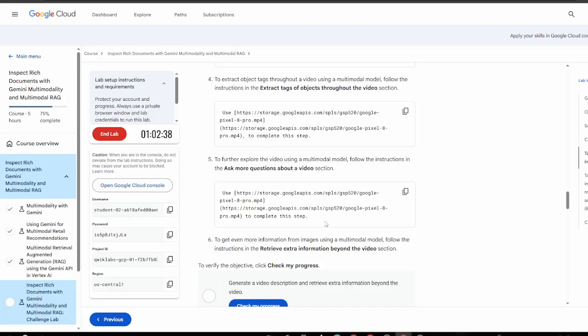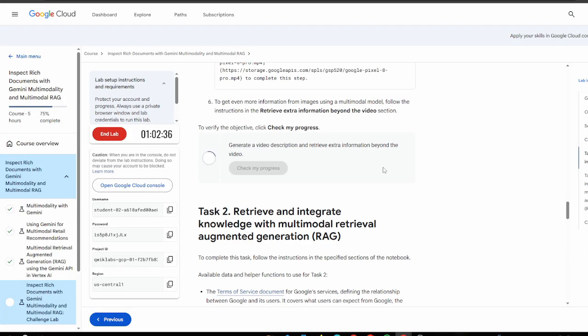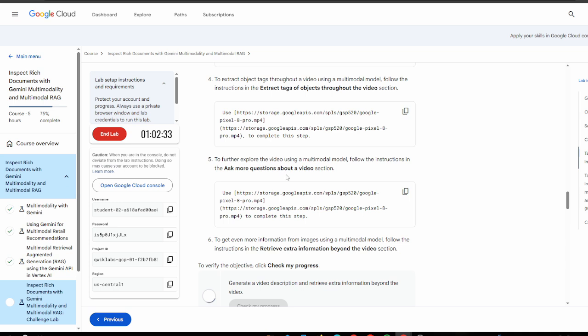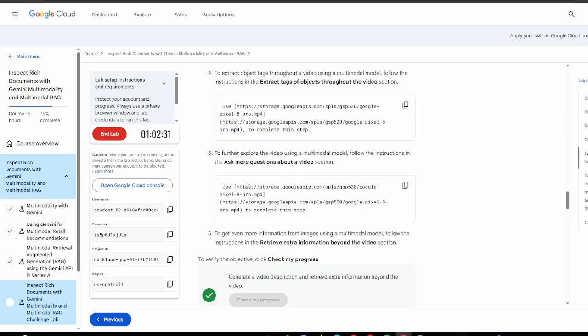Before task 2, you can also check this, and they have also given the location over here.